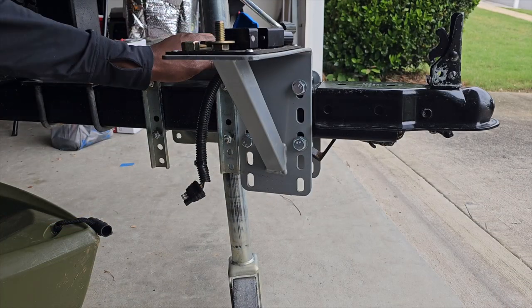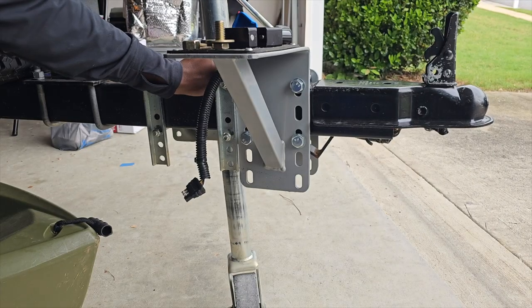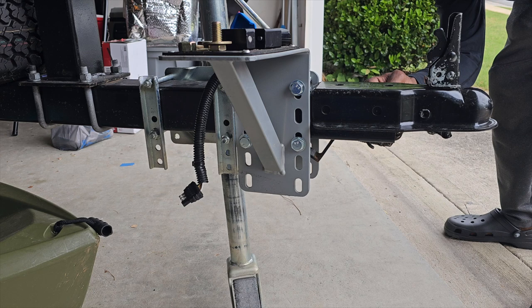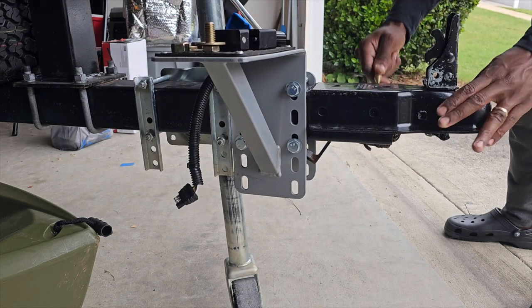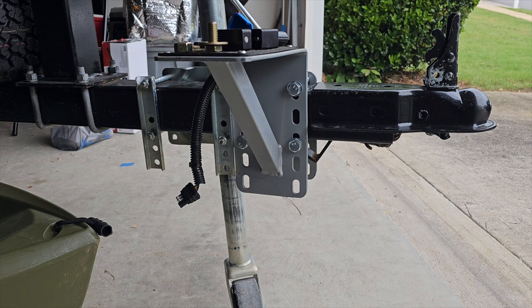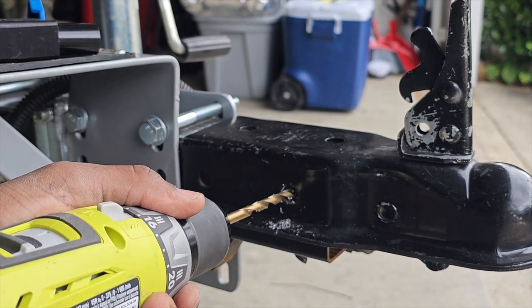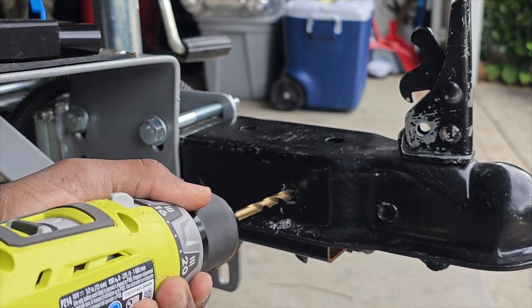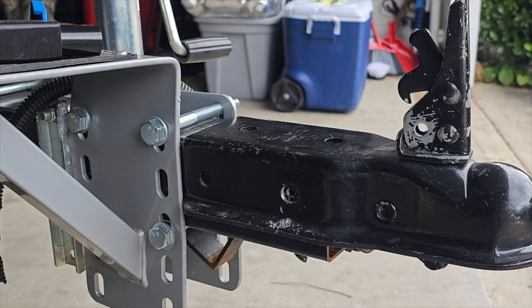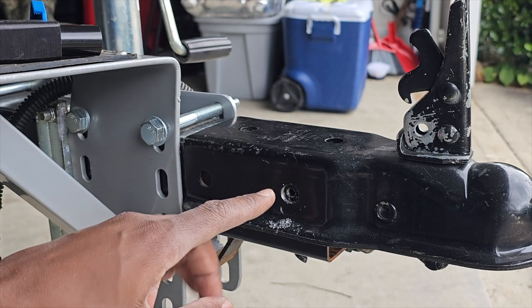Let me get in here. I'm going to put it on the first one here — try to get as close to center as possible. Give me a little hole punch right there. Hole punch the other side as well — right in the center. Right now I'm going to start it off with a little pilot hole with a 3/16th drill bit. Got a nice pilot hole. Go to the other side and do the same thing, then come back and make them half inch size.